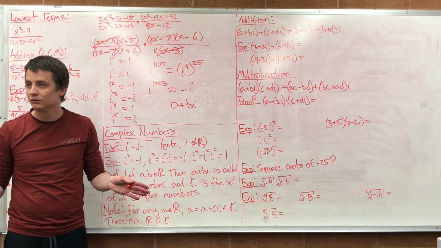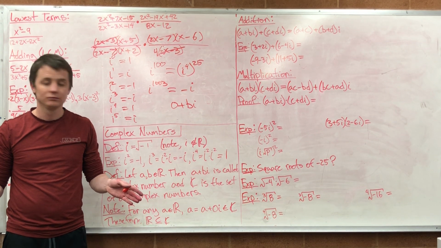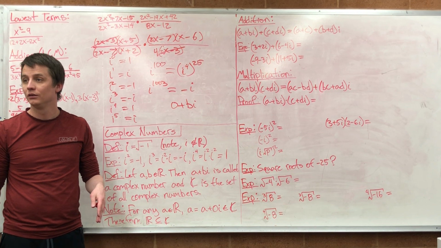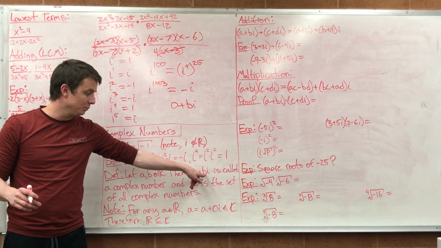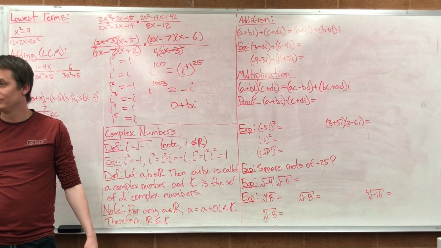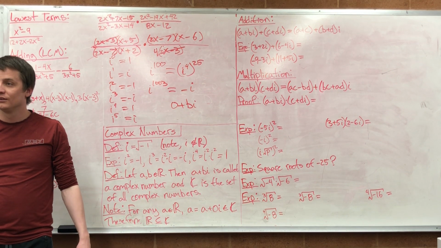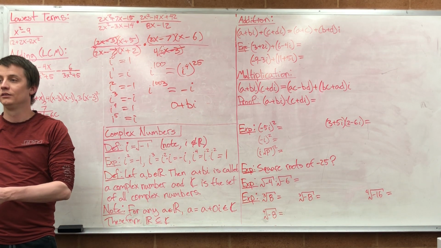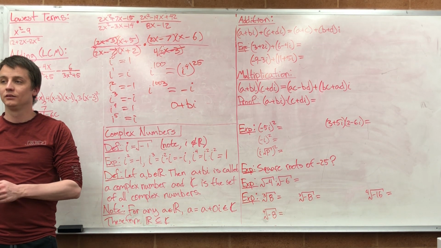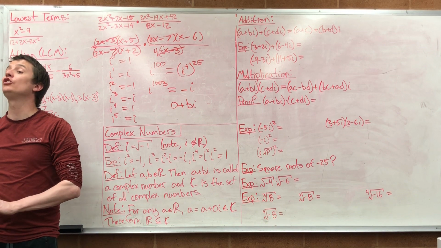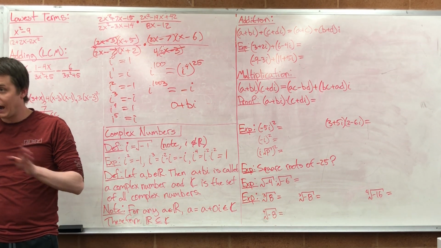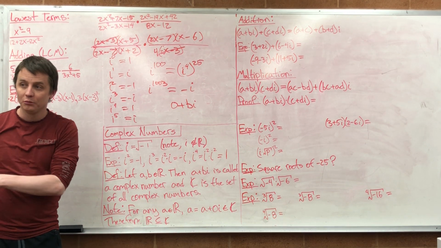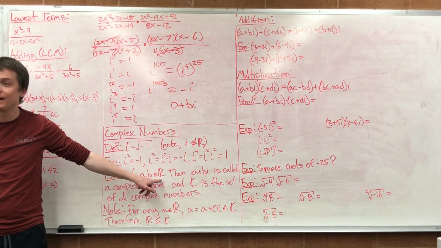How about 3 numbers? Where would you plug them in? Say 1 plus 2x plus xi. There's only an a and a b there. Where do I put my third number? What if you had 3 numbers and one of them had an i in it? Would it still be a complex number? Pick any 2 real numbers. i is not a real number. Can't pick i. Pick any 2 real numbers, members of that set.